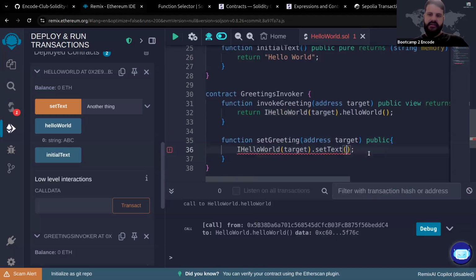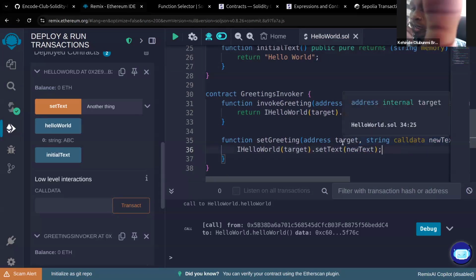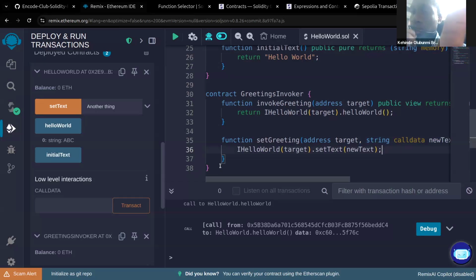Set text, and then it's going to be something else, and I would put that as a call parameter hard coded. But I wanted to make it dynamic, so I can just do the call here, okay?